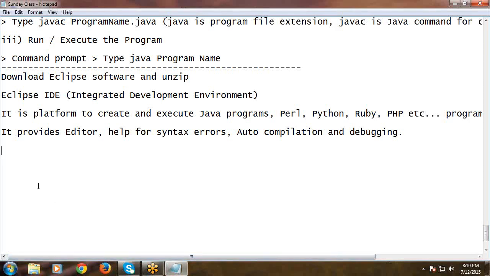See, after extraction, open the Eclipse folder. Open the Eclipse main folder. Next, click the Eclipse file.